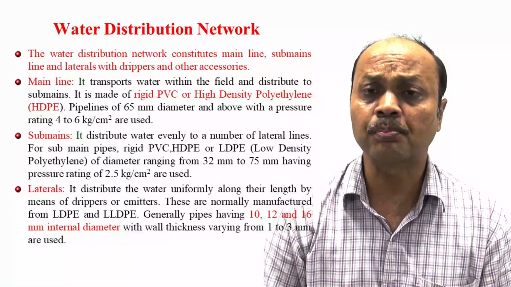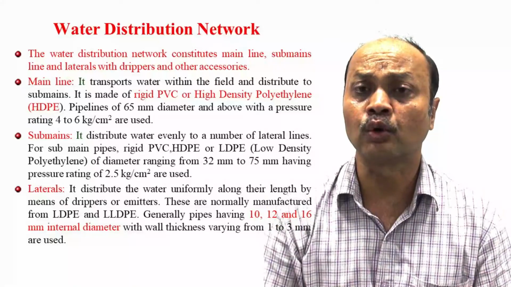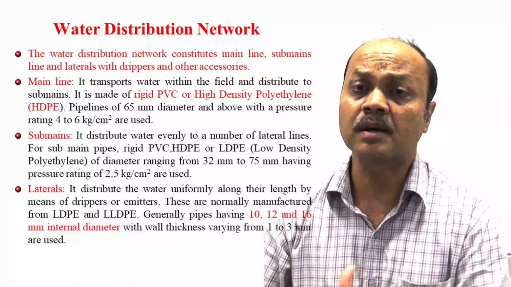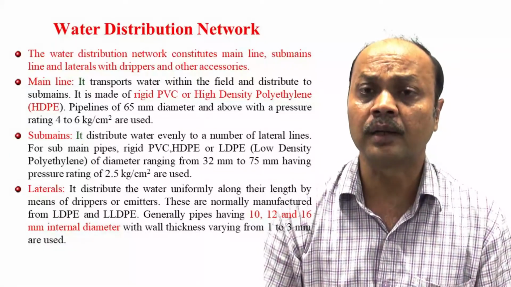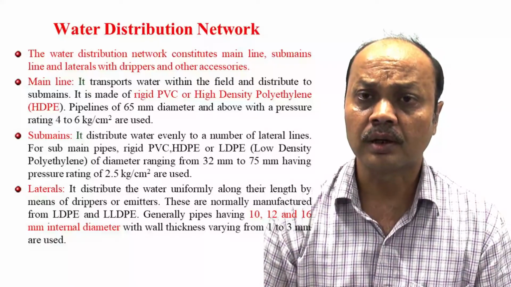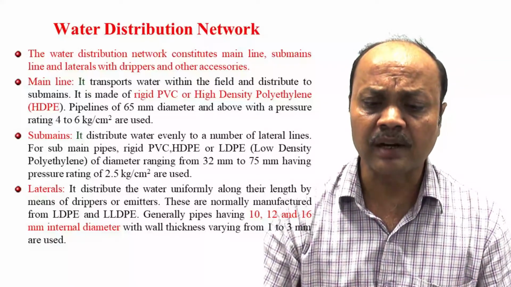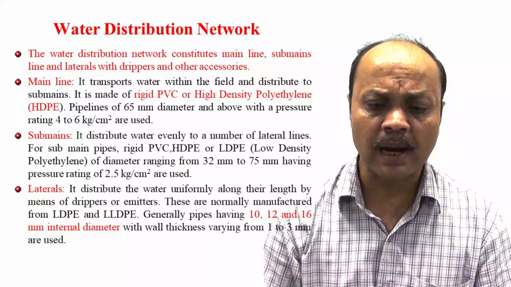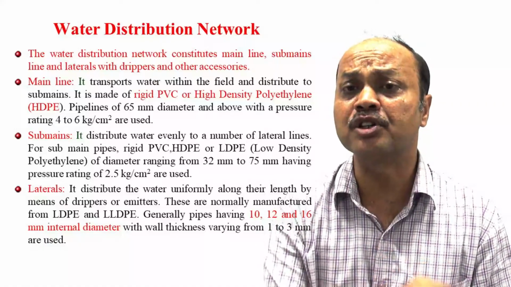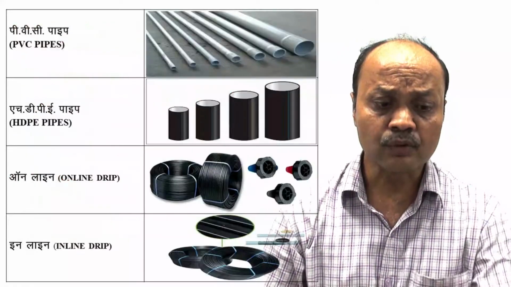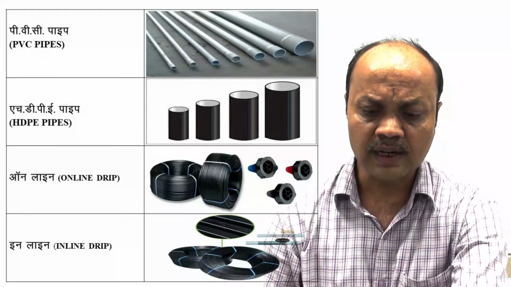Then the water distribution network is there. Already we have seen that in your drip irrigation system, the main line, sub main line, and laterals are the three important distribution networks. I have already shown this in the picture. There are different types of PVC pipe or SDP pipe, of different diameters, and each pipe is designed for a different pressure. Already we discussed this online, as I told you.